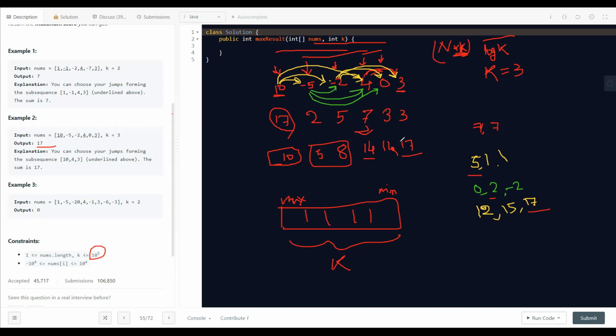And at this position, once we are pointing over here, 10 is no longer in the window. Once we have found 14 as our largest value till now, there's no point keeping track of 5 and 8. And once we have reached 17, there's no point keeping track of 8 either. We only keep the maximum value, and once we find a greater value, we'll add 17 to our dequeue. So that's the basic idea.